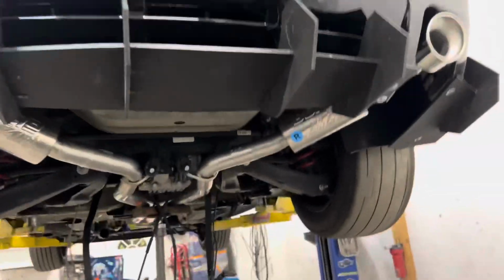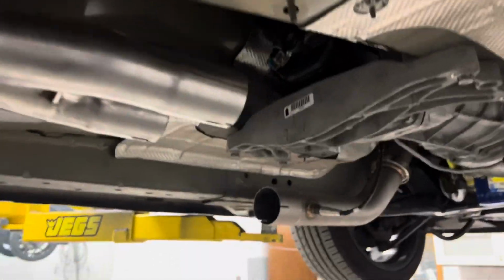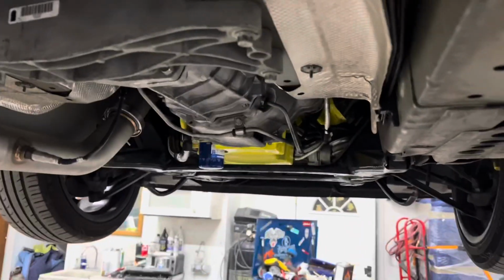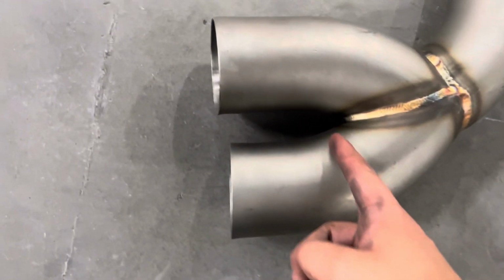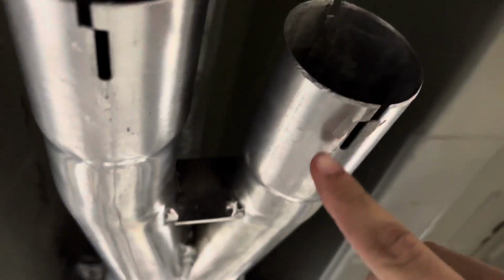All right, guys, so we got most of the exhaust in, but we're gonna have to do some little modifications because I bought this exhaust for if you still have your normal headers, but since we did do a turbo on the car, we gotta do some little mods on it. So we're gonna cut about right here, and then we're gonna cut right here past this line.